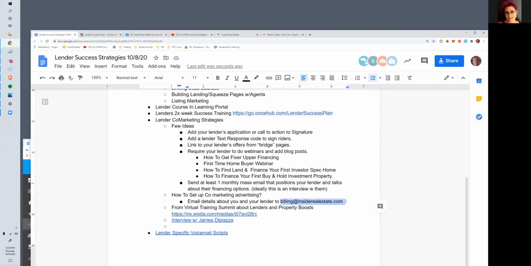And the most common way that people are doing this is through our Google and our Facebook ad products. But there's also probably opportunity to say, hey, we're going to do an enterprise Property Boost where every Property Boost we have at the company is going to be run through Property Boost, but we'd like to split that cost with a lender. I'm pretty sure that's an arrangement we could work out. I just haven't been involved in one of those specifically, but as I think about it now, that would probably be a really good place to start.